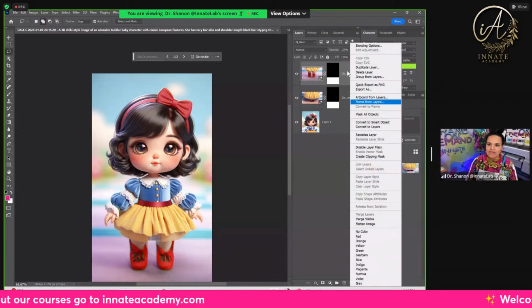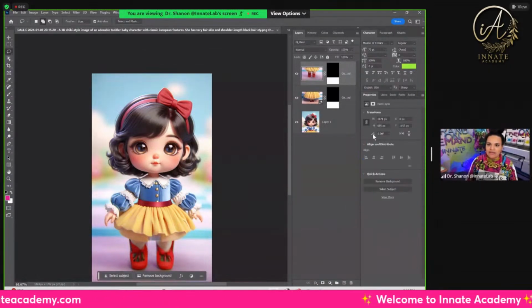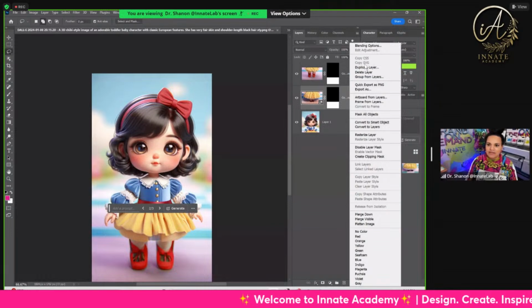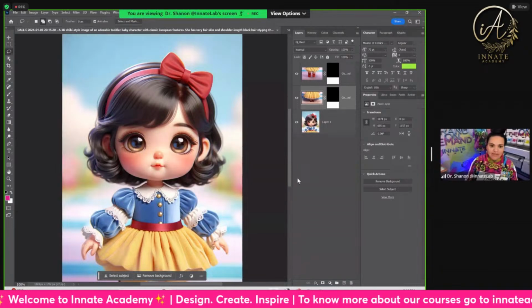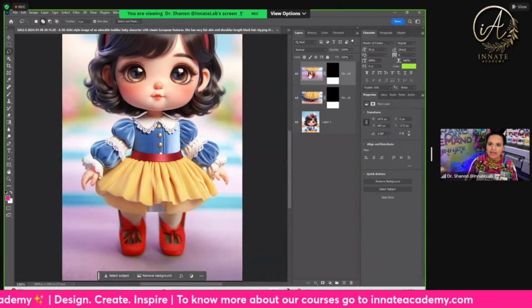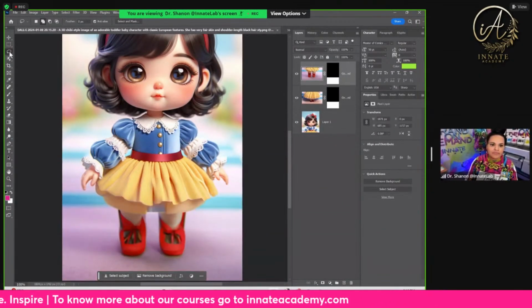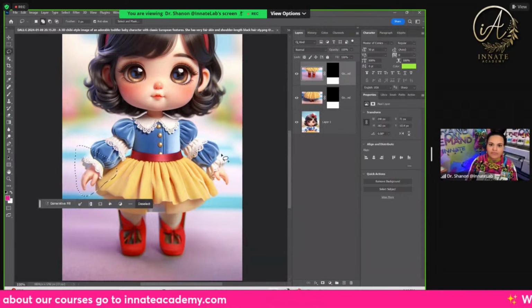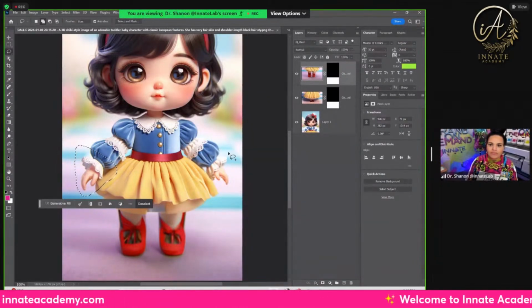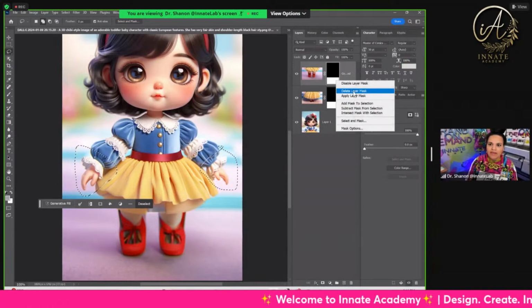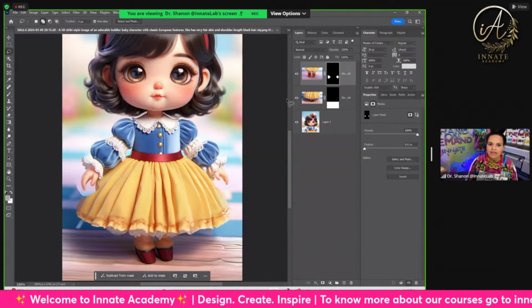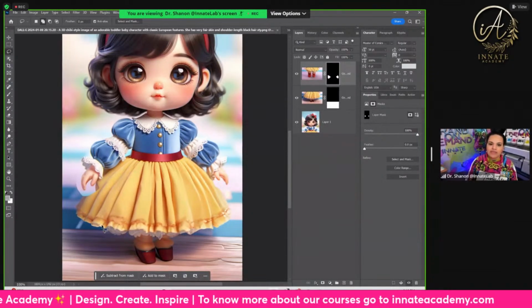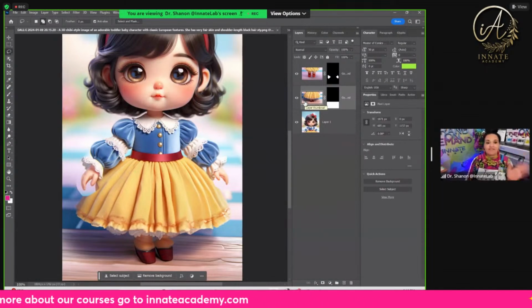All right. So let me rasterize this layer. I'm going to rasterize that layer. Then I'm going to rasterize this layer. Like I said, y'all get to see in real time what I do, how I do, and if it works. All right. So I will keep the hands from this one. And then I'm going to delete that layer mask and just apply this one. Oh, yeah, I was supposed to keep the other one with the other shoes. All right. Well, let's see if it gives me some different shoes.